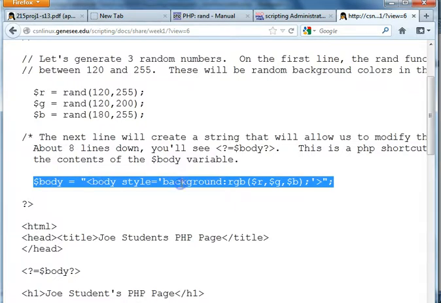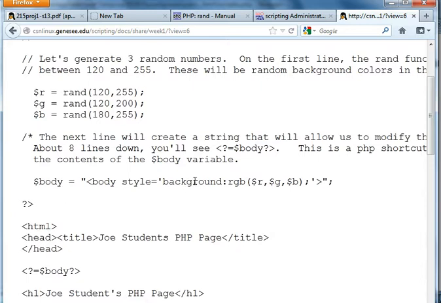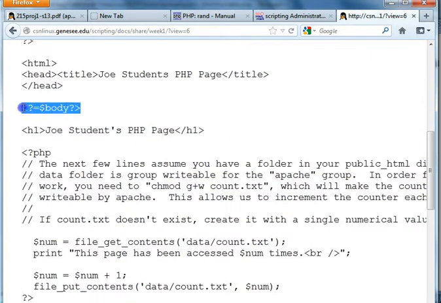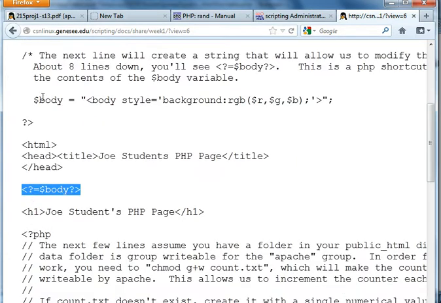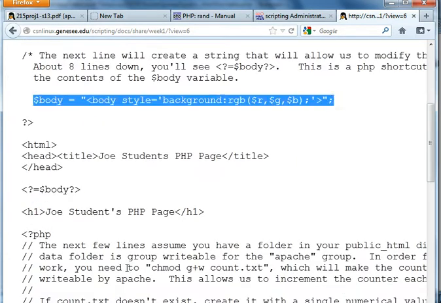In a body style, you can set the background color by using RGB values. So like 100, 200, 250 will create the background according to those specifications of red, green, blue. All right, so what we're doing basically is filling in the random numbers there. And then here's quick print, right? In the actual HTML, we're quick printing that string.